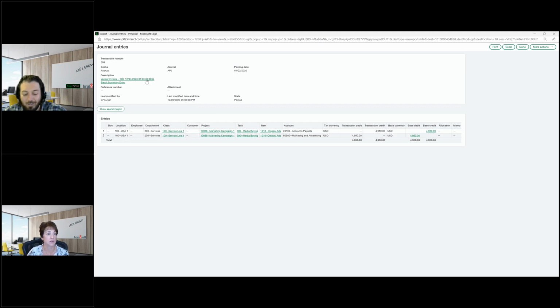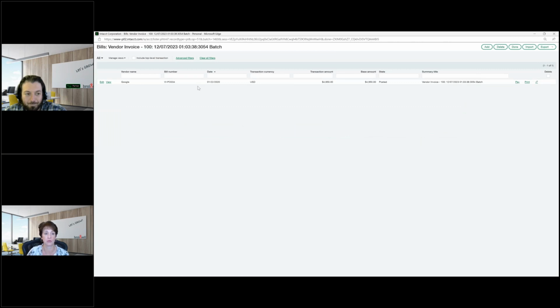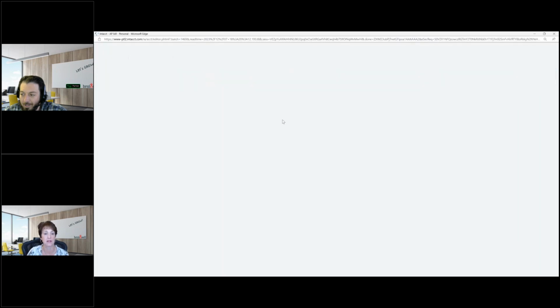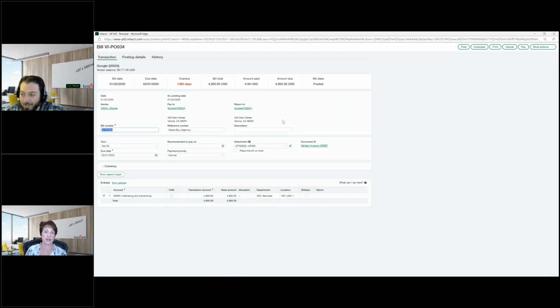Then I can also click here and it's going to drill right down to the document header, right? I can see the status, it's posted. This invoice was not paid yet. I can actually pay it from the screen if I want to. I can pull up the invoice, and this is what we call a bill in Intacct or a vendor invoice. You can see all the information about it. Oh, it's got an attachment here.